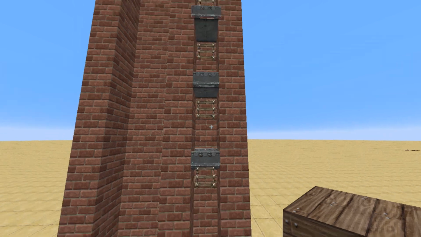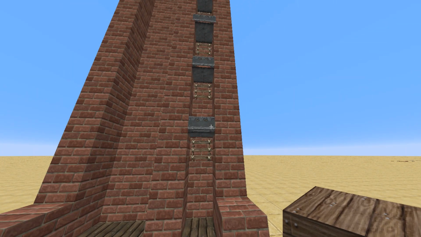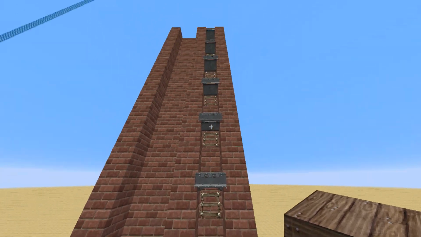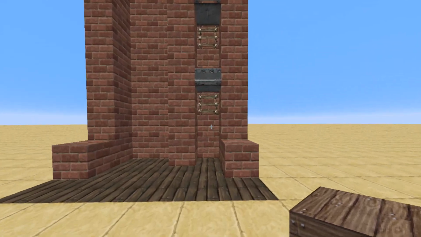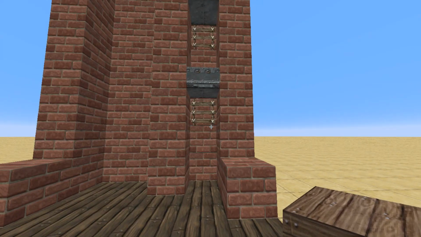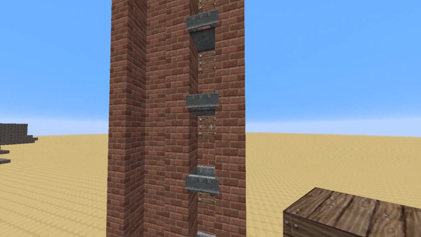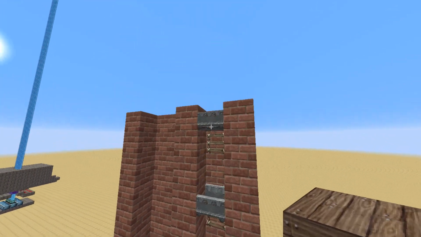Now, you can make the floors as short or as tall as you want. If you want really short floors, you can just make it one minecart high. If you want taller floors, you can make it 2. You can even make it 3 or 4 minecarts if you want really, really high ceilings. It's completely up to you. For me, I'm going to use 2 minecarts per floor. So there's my second minecart. I'm going to put one there, 1, 2 minecarts, 1 there, 1, 2 minecarts, 1 there, 1, 2 minecarts, and 1 there.